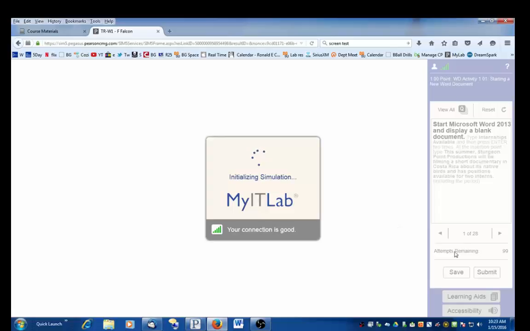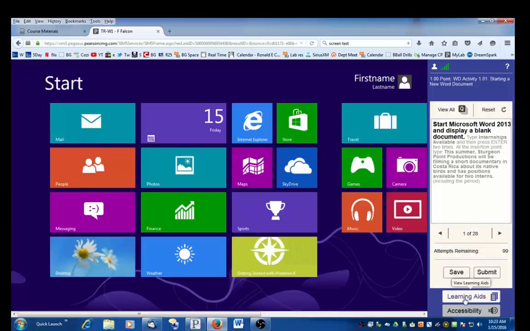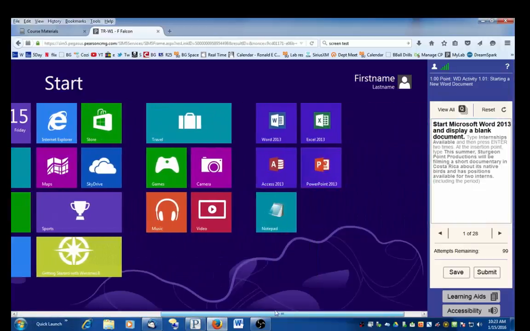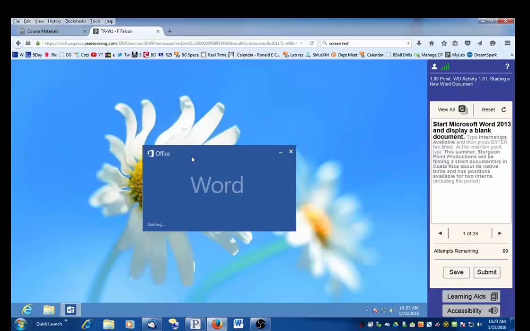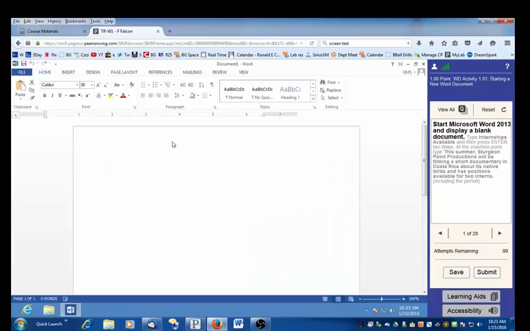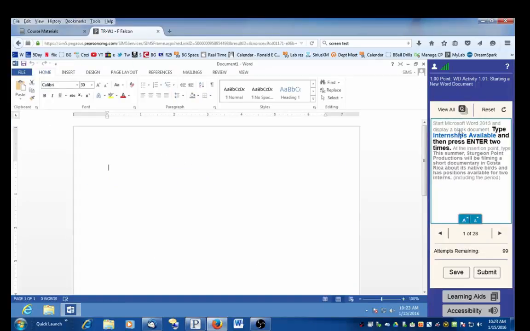Once I've completed the practice using the learning aid, I'm ready to do it live on my own. So I'm going to go through, click on that, click Blank Document, and now that is completed, so it's gray, and the next thing that I'm supposed to do is now boldface. It says type in internship, and I'm going to purposely misspell internship, leaving out the S, and then I'm going to purposely misspell available, leaving an I or instead of A.